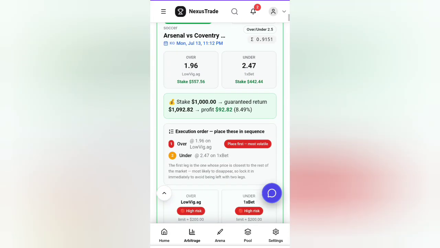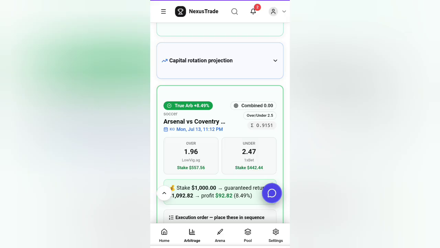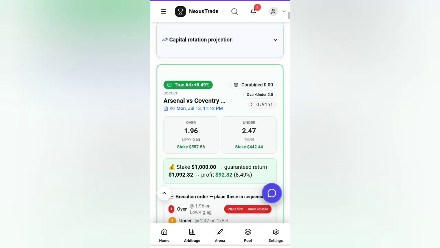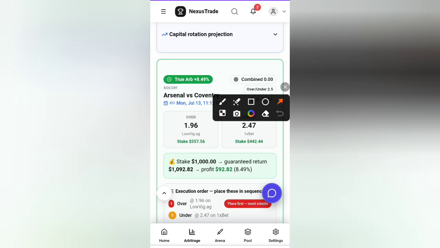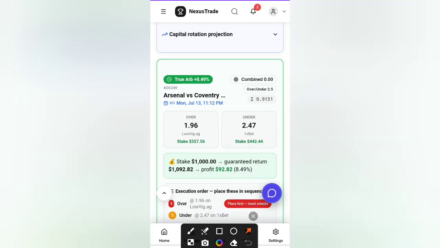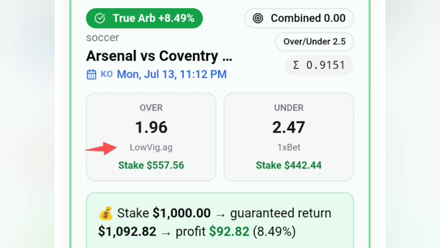But one thing about this opportunity is that it can go out and it can come in at any time. In my previous video, while we were making the video, the arbitrage shifted, meaning that the arbitrage was no longer there. So in today's video, for those of you who are asking for football arbitrage examples, now you can see the example right here in front of you: this is the platform where you place your first leg, and this is the second platform where you place your leg.